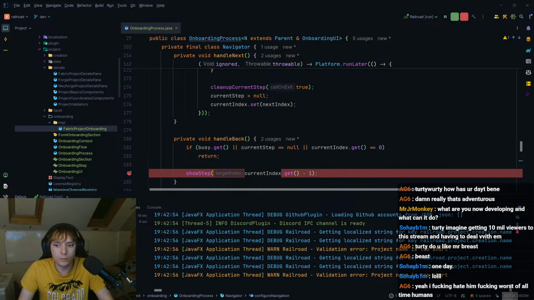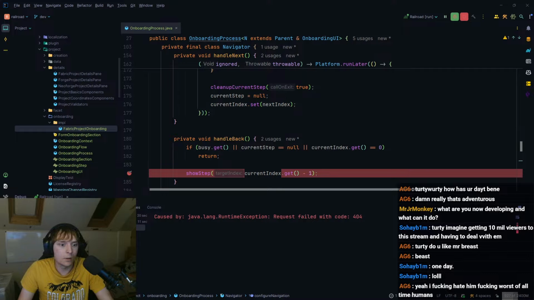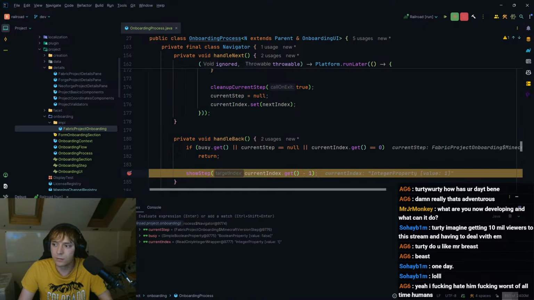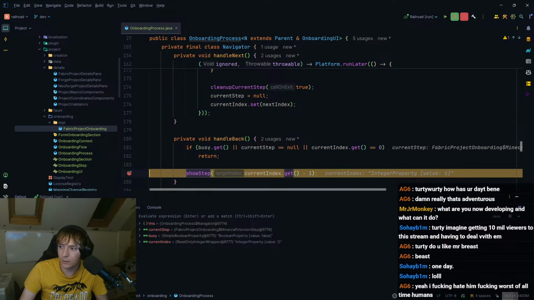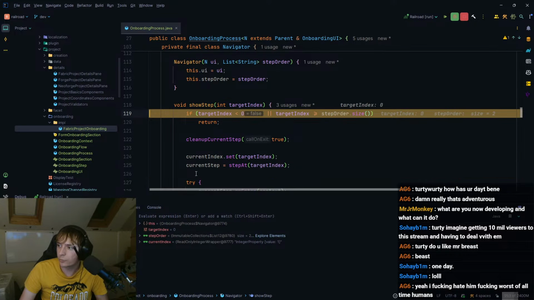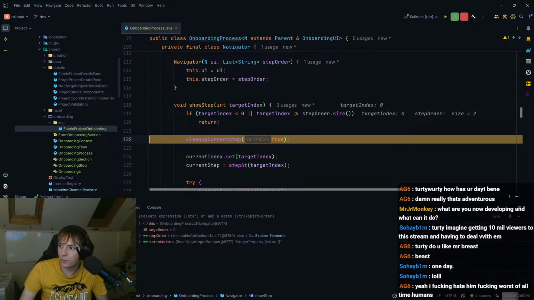So I'm gonna go next, and then I'm gonna go back, and we should be able to see currently busy is false and valid is true, but obviously that's going to change because the current step will change. So target index is equal 0. So it'll do clean up current step.